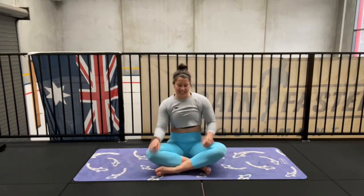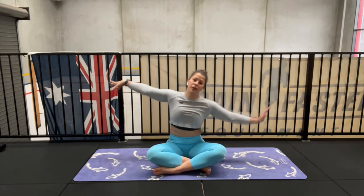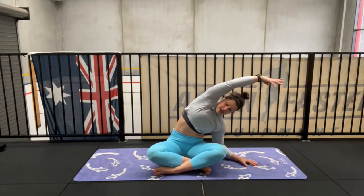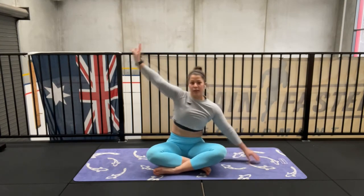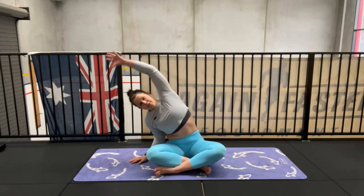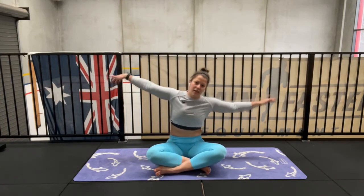I'm feeling nice and bendy now. So cross-legged or however you feel comfortable. All we're going to do, guys, is reach your arms out nice and wide. So really simple. Bring your right hand down and then reach your left arm overhead. So that's your mermaid. And then we just go the other way. Come back to the arms out wide, bring your left hand down, and then right arm overhead. So this is more of your traditional mermaid.